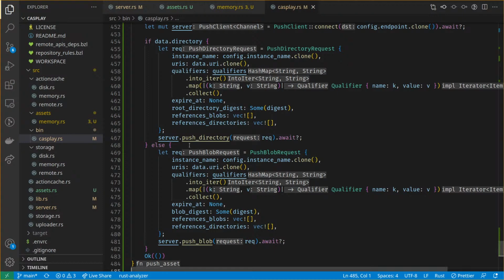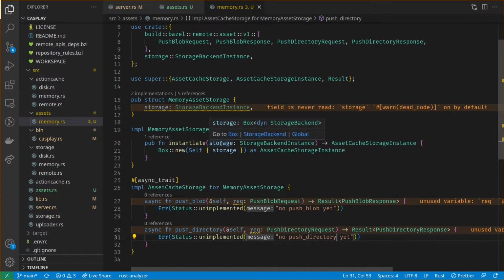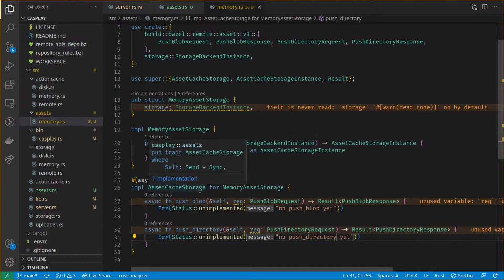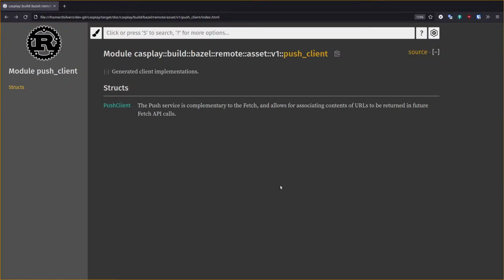I don't think we're going to need to do a lot more in that for now. So let's move on to our incredibly trusting asset cache storage. Step one, let's get a little bit of tracing in here. So remind ourselves how to do that. There was a message that we saw, which was "handling write for".